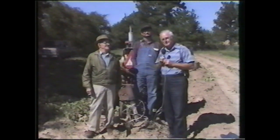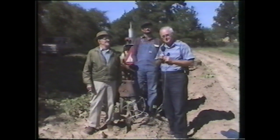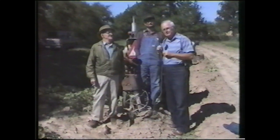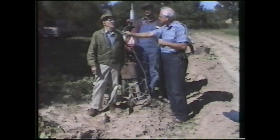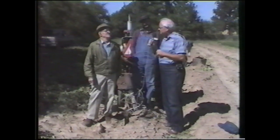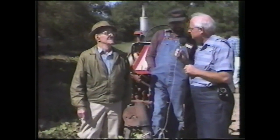But before we do that, let me ask the son of the inventor of this famous Pittsburgh product just a few questions. This is H.B. Shorty Howard, Jr. His father invented this machine about when, Shorty? Tell me a little bit. 1947. And about how many of them did he make, and how long was he in business?